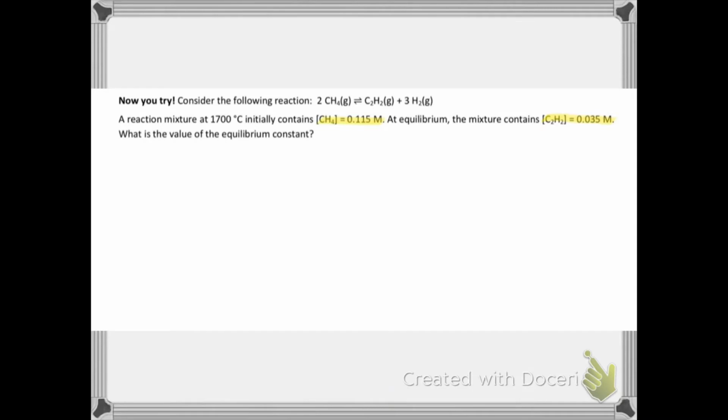The best way to do that is to start by writing the reaction, but make sure to give yourself a little bit of space. Don't write it too close together. Once you've done that, you can label your rice table. So just R-I-C-E and delicious. Eventually, you don't actually have to label it as rice. You just have to follow through the steps, but it's a nice way to keep track, especially at the beginning. So let's go ahead and fill in the information we know.